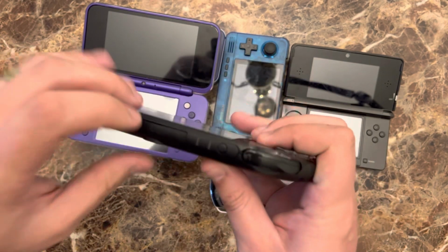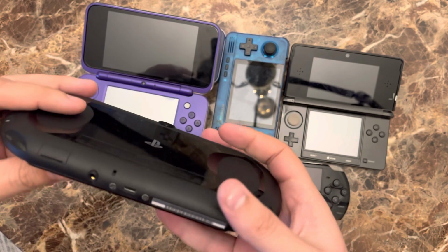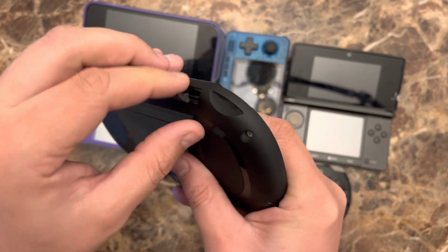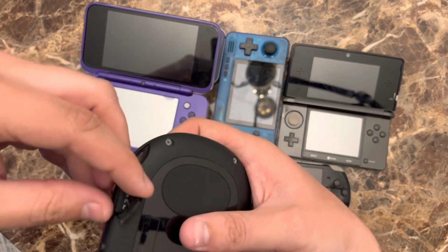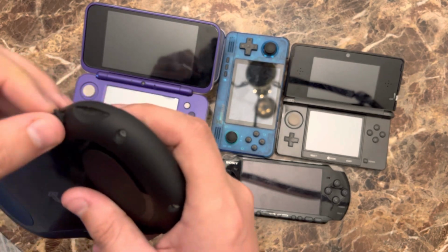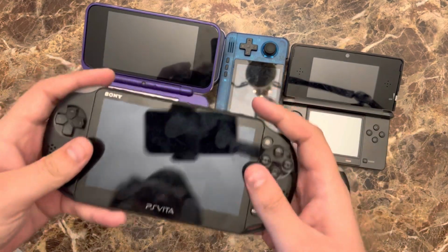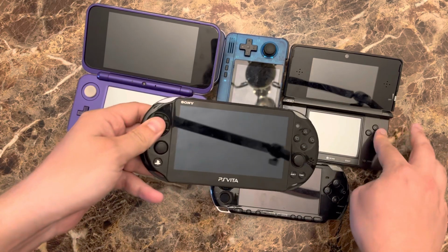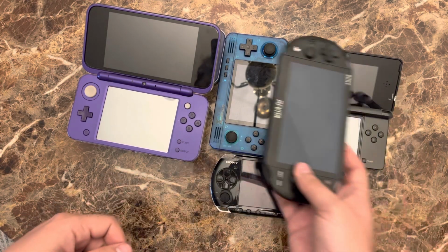It doesn't have a UMD port, but it has its little Vita game card port there. Also, one thing that majorly killed it was its memory cards. This 8 gigabyte, and I think this is an 8 gigabyte. Hold up. Yeah, this 8 gigabyte card was like $60. Nobody in the world's paying that, even back in 2013 when this one actually came out. The buttons are nice. They're a little too small for me though. In fact, I think the 3DS even had bigger buttons than the Vita did. So did the PSP. Jeez, Sony, you're messing up.